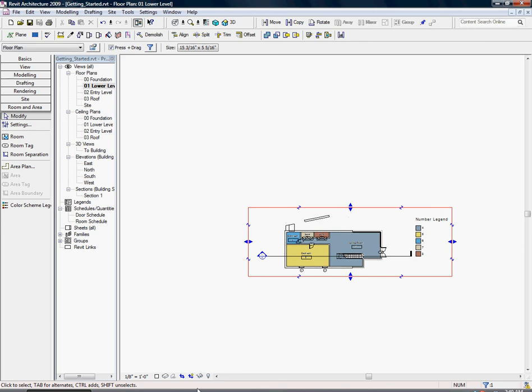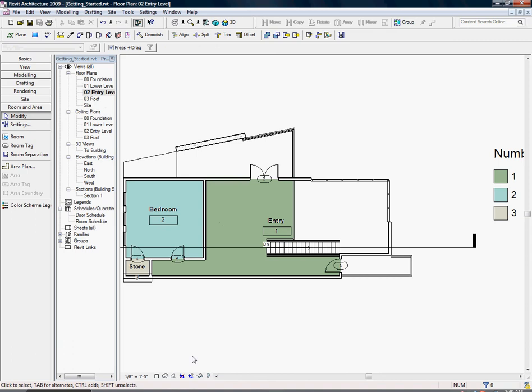And then on your view control bar, hitting hide crop region. Now open up your entry level and do the same thing.